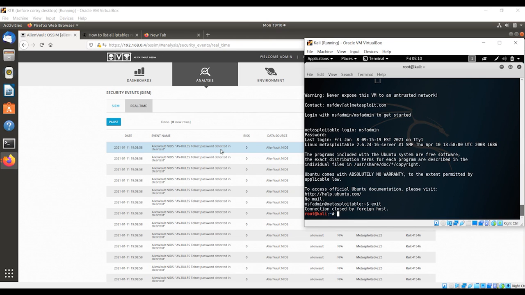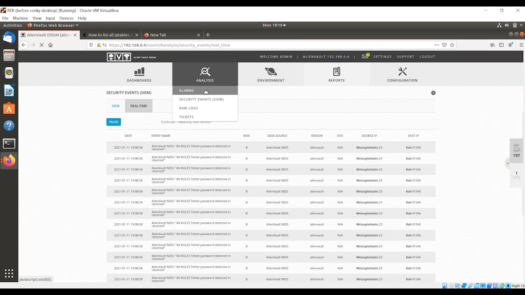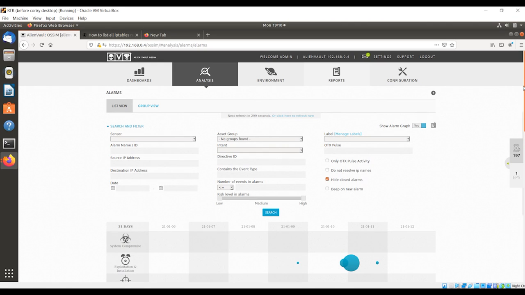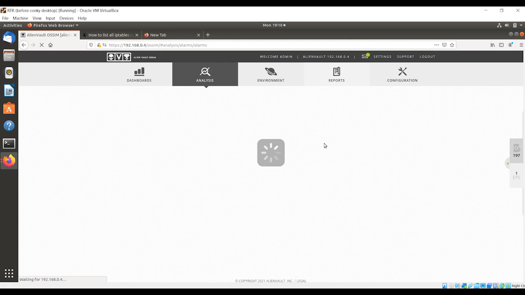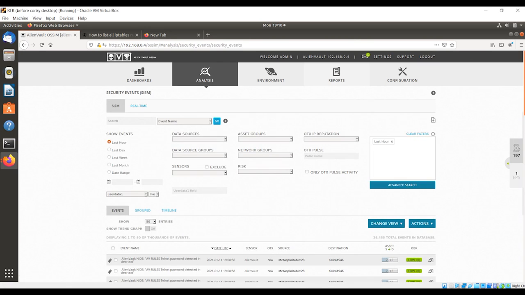So this is a telnet. Could be the actual person telnetting, so I can't say this will trigger. I didn't create any alarm for this as far as I remember, but still it shows. Look here, it shows that telnet.